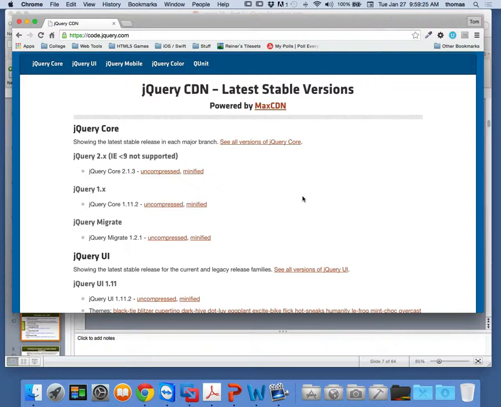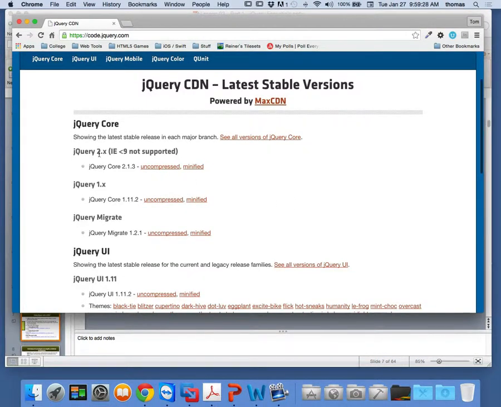You can actually go here and link up to the CDN, and if this is 2.whatever version, you can link into the uncompressed version, right? And you can also link into the minified version. And again, we talked about the difference between uncompressed and minified. Uncompressed, if you want to do some of your own development, then you'd use the uncompressed version. You might also use this for code hinting in Visual Studio and other IDEs. And the minified version is good from a speed perspective. It loads a little bit quicker because all the spaces and comments and everything else that's extraneous to the site goes away, and then you can load things up fairly quickly, right?